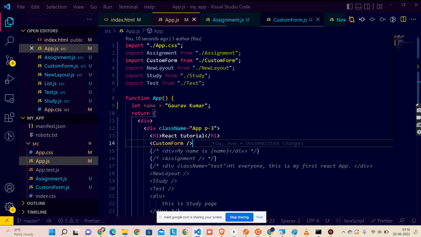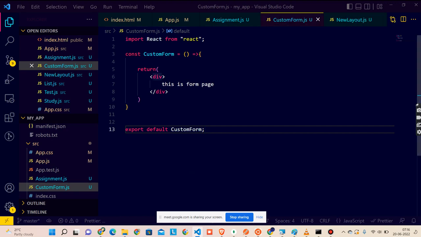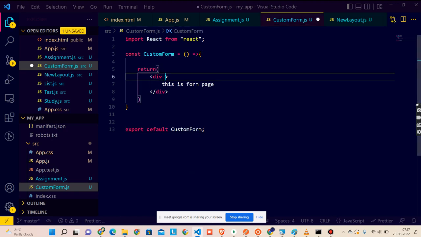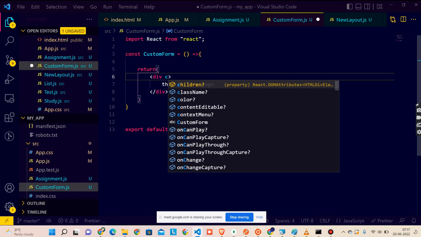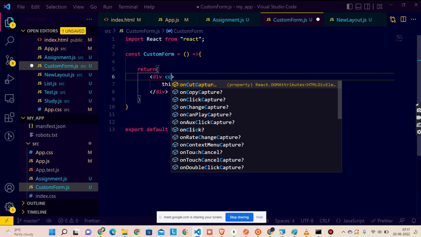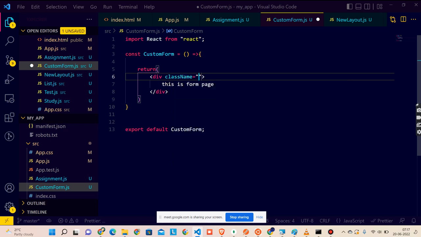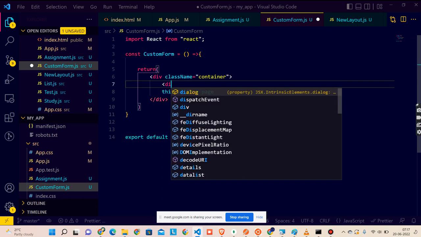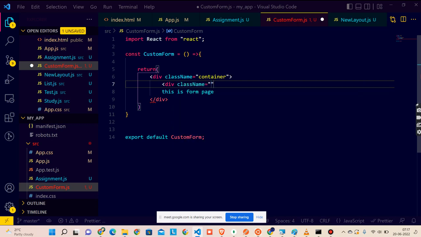Okay, cool. So first of all, what we will do, we will create one div with class name container. Inside that, a div with class name equal to row.